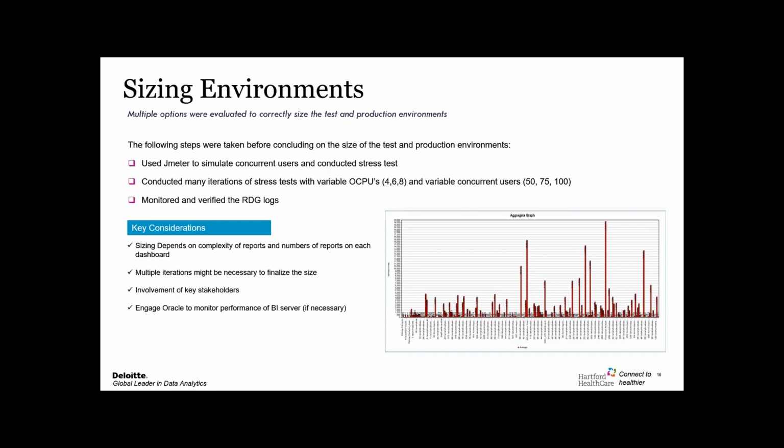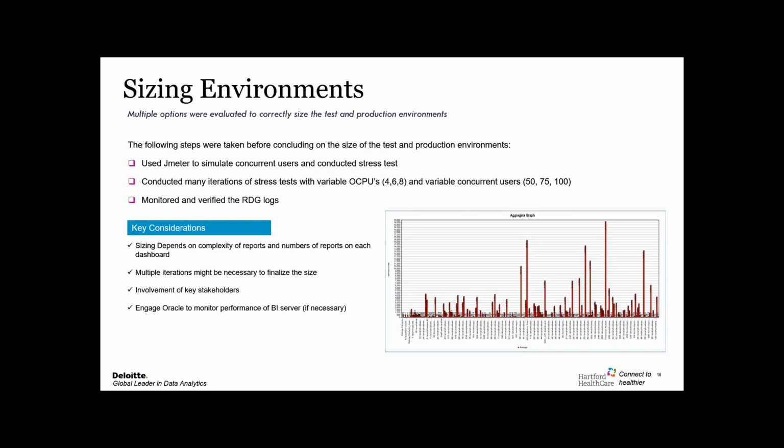We used a tool called JMeter to generate a script where a user attempts to run all 10 dashboards at some point in time. We took that input and conducted stress tests with multiple settings. For example, we turned on an environment with 4 CPUs and leveraged the JMeter script to project 50 concurrent users and see how the performance was.